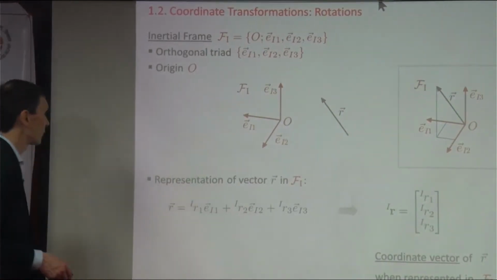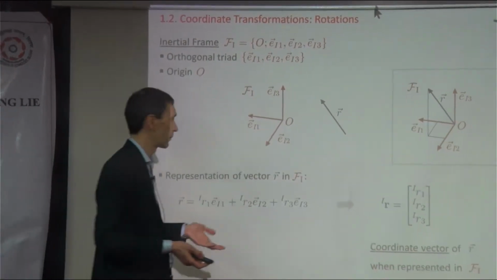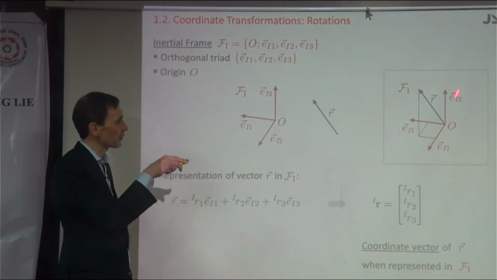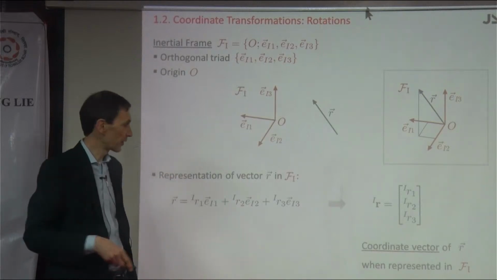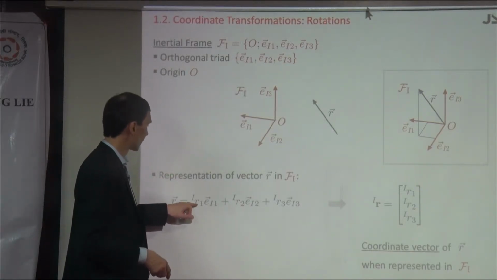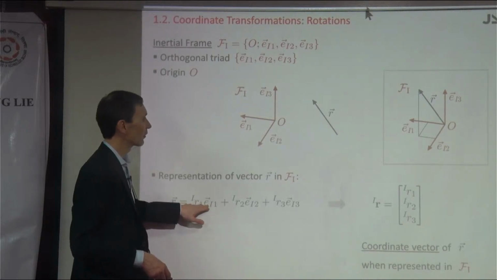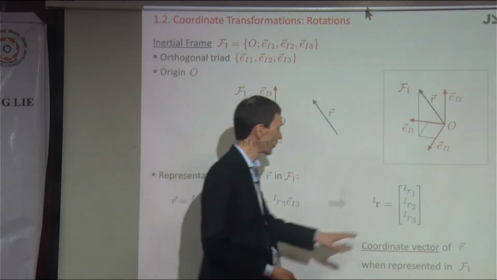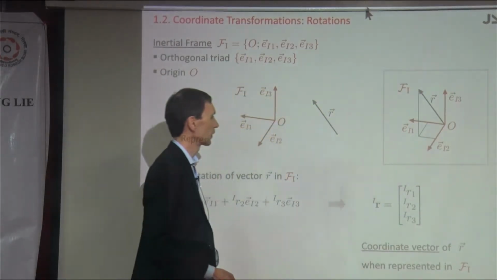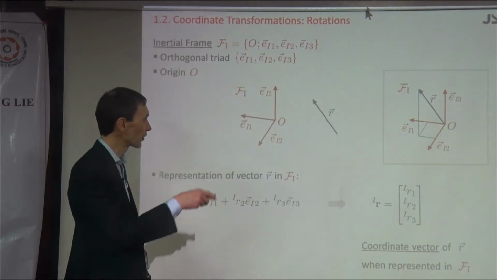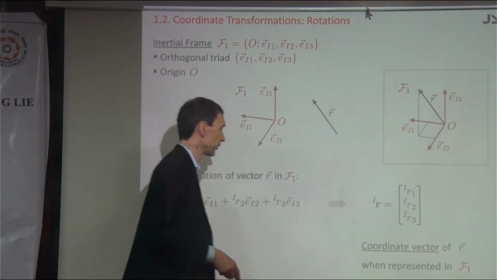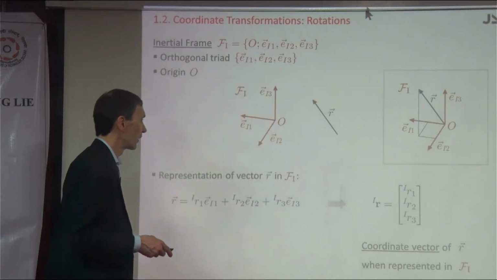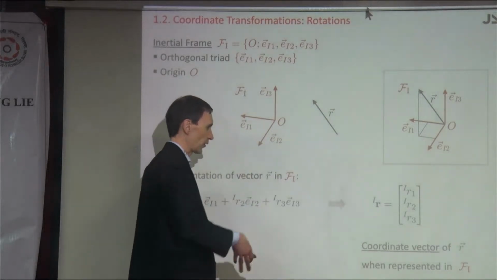And I'm doing this because then I can represent this vector in the frame. In the frame, it's like I take so much of the one axis, so much of the three axis, and so much of the two axis. And by saying this, I say the scalar product r1 times the unit vector e1, and so on, gives you the vector represented in the frame. Essentially, we're only working with the three components that we computed, which are then put into a vector, and this is the coordinate vector, and this is the vector we are going to use. An important notation, and that's why I'm stressing all this stuff here.